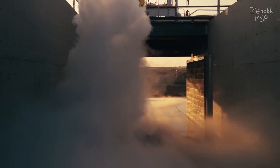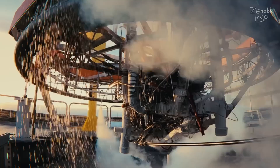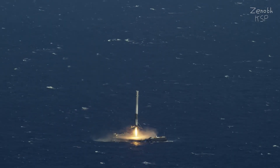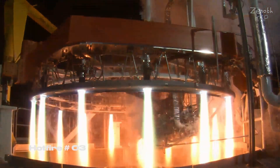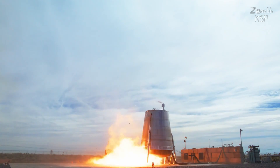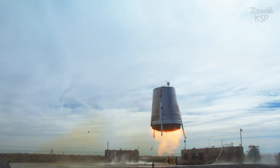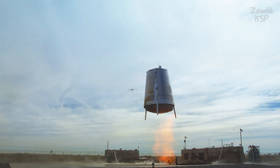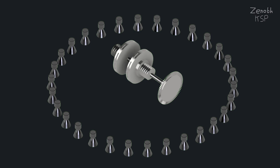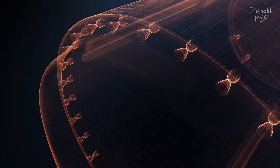But the second stage is where this rocket gets really interesting. When Stokespace was founded, the company started developing the second stage of their Nova rocket first, because first stage reusability was already figured out by companies like SpaceX. By 2022 their second stage prototypes already had over 20 static fires under their belt, and in September 2023 they performed their first ever flight — a 10 meter hop test with their Hopper 2 vehicle. The second stage is driven by a single turbopump assembly that powers 30 separate thrust chambers, which surround the heat shield used for re-entry.